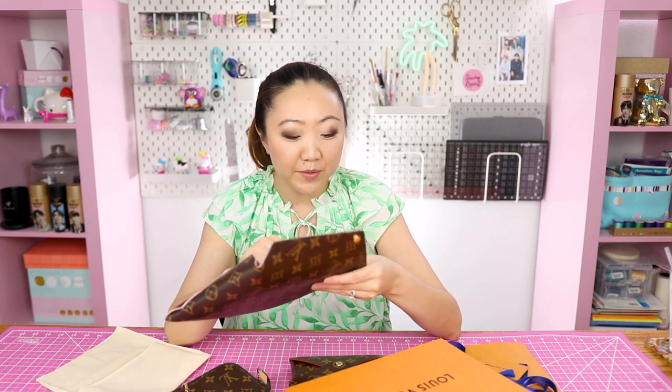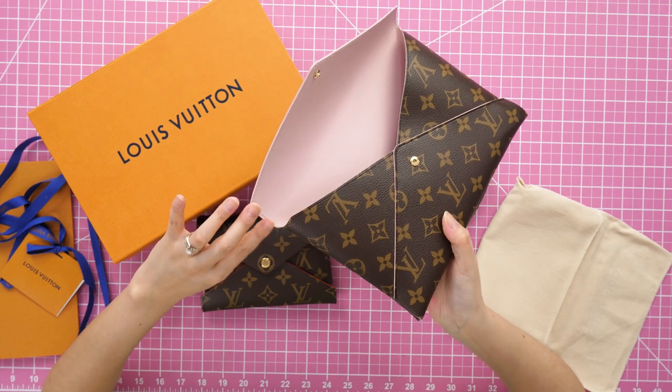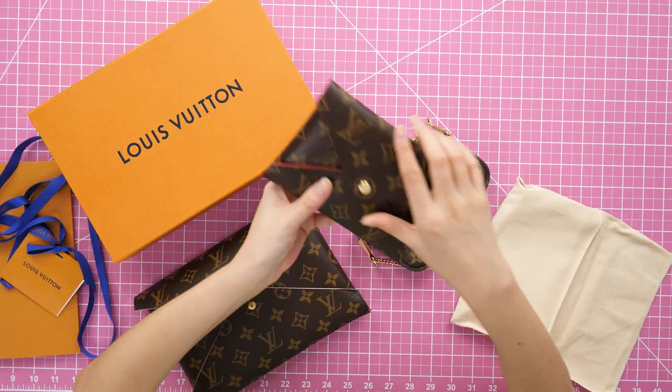The large size is a little over nine inches long and a little over six inches tall. I've seen a lot of folks use this as a clutch, which would be cute. They do sell conversion kits for this product — I've seen people adding chains to it, but I'm not sure I would do that because it might damage or wear down the edges at the corners, and it might affect the resale value.